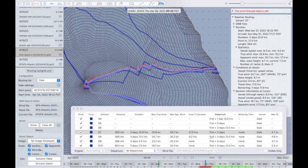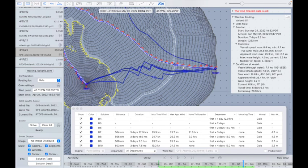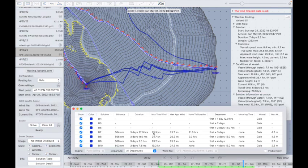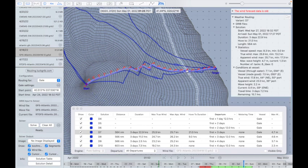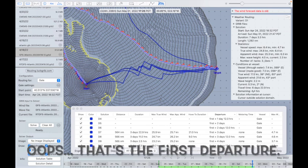So this seventh solution shows that if you wait for 3 days at the start point, even though you heave to, it looks like the heave to duration is 21 hours. So with this solution, you wait for 3 days, presumably that's all heaving to, and then you wait 21 more hours, and at that point you can start sailing and get to the destination. If we look at that, this path just above it is the second departure. So I wonder, it looks like this departure arrived at the target before the second one. Yeah, it's 4 hours ahead.